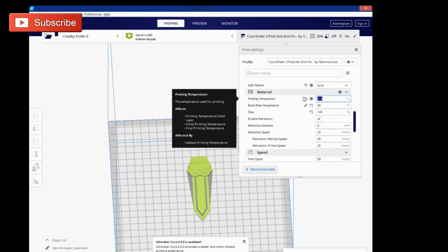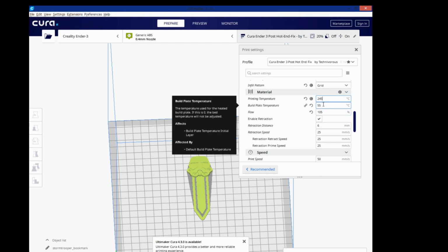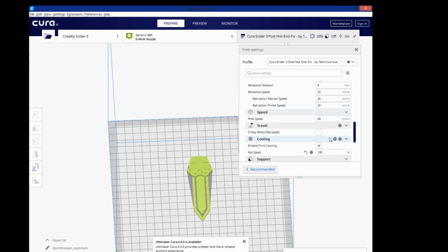I'm going to change my printing temperature to 245 because I can dial it back from there. I'm going to leave my build plate at 55. That's not super high, but it's not really needed. The PETG shouldn't warp on you like ABS does, so it shouldn't pull away from the bed once you have it adhering. The problem is getting it hot enough coming out of the nozzle to actually stick to the bed. We'll show you that in just a minute.